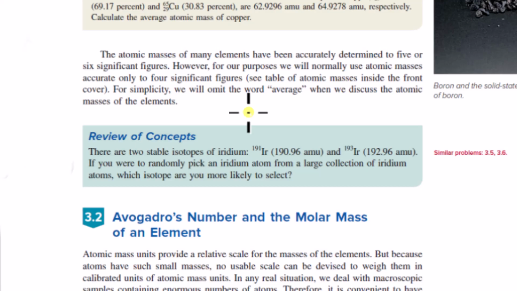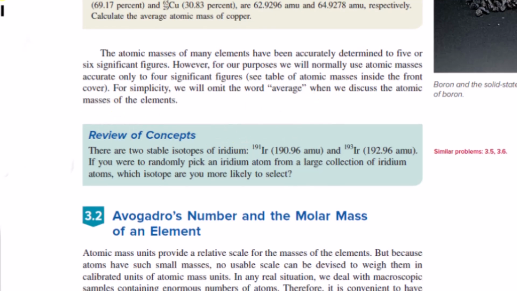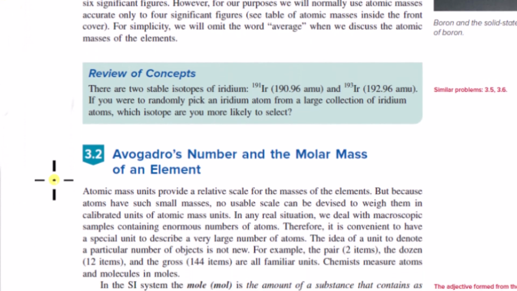So the way I like to do it is I try as best I can to distinguish them. If I say atomic weight, I'm referring to that averaged elemental mass. If I say atomic mass, I'm referring to the mass of a specific atom. But sometimes it's hard to follow that convention. Yeah, just try and keep this in mind.